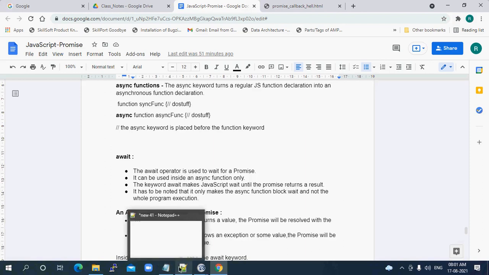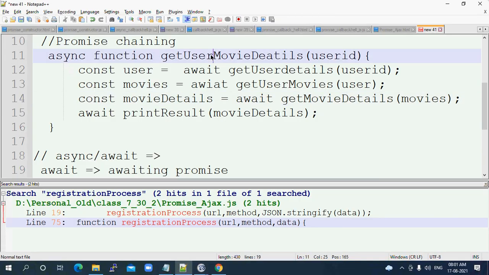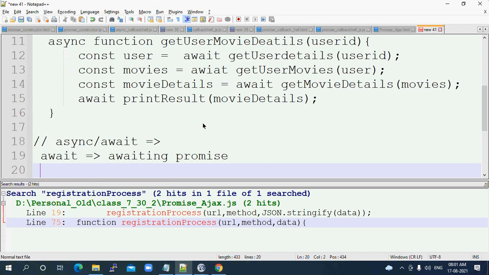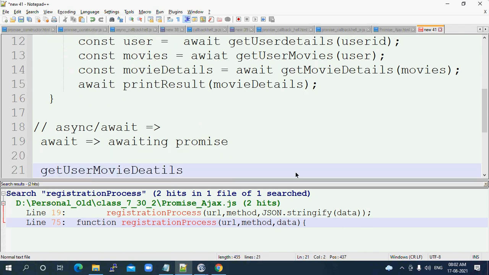So suppose I mentioned this as an async function, correct? Okay, let me switch to my broadband.